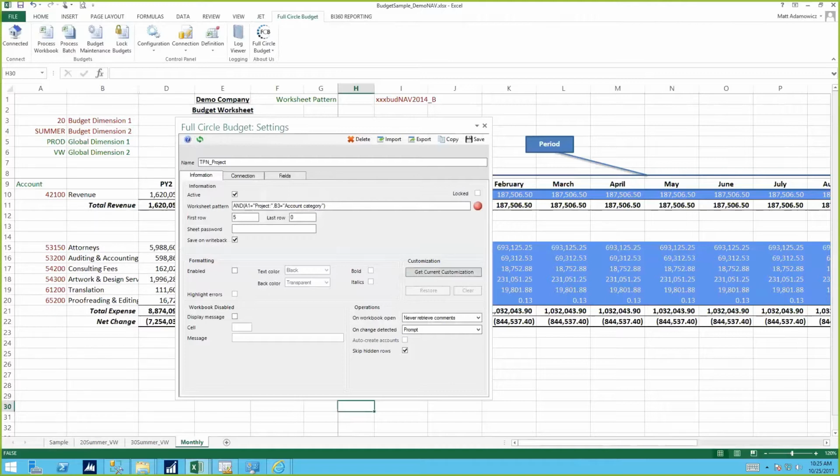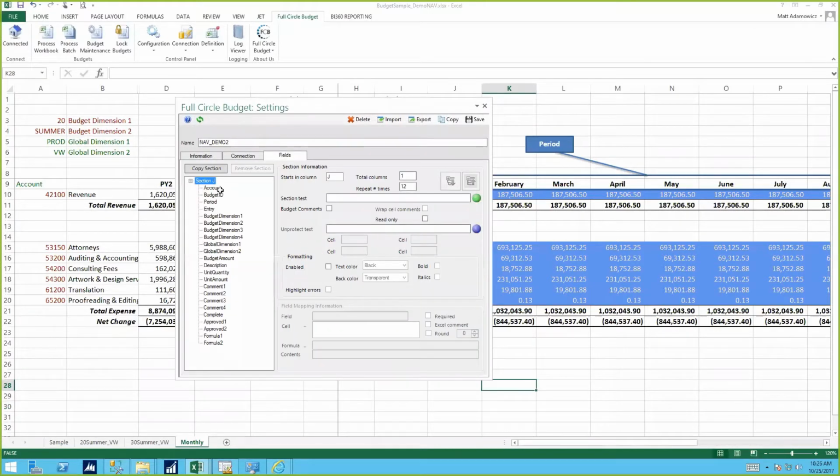Fantastic. So the next question comes from Brittany. And Brittany writes, what is the typical implementation timeframe? Typically, the implementation can be done in under a day from start to finish. Installation, setup, and configuration. That all assumes that the organization has a template that they want to configure Full Circle Budget for.